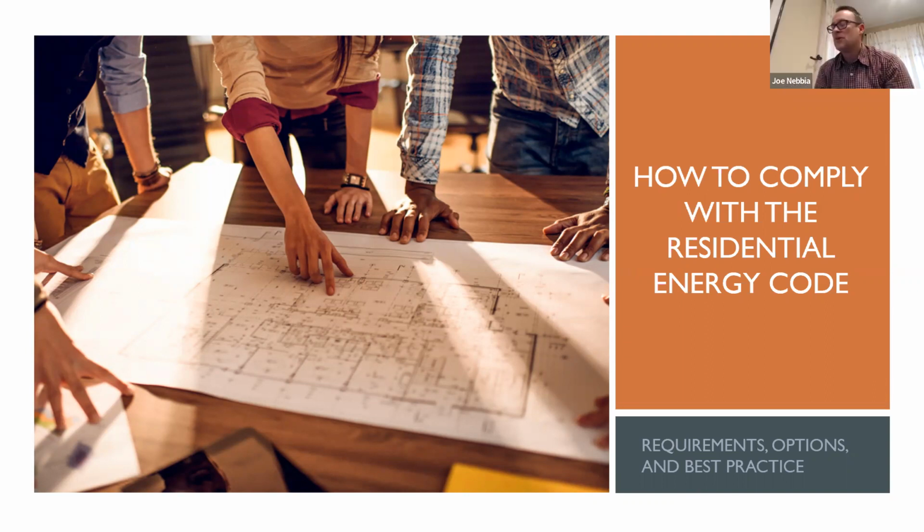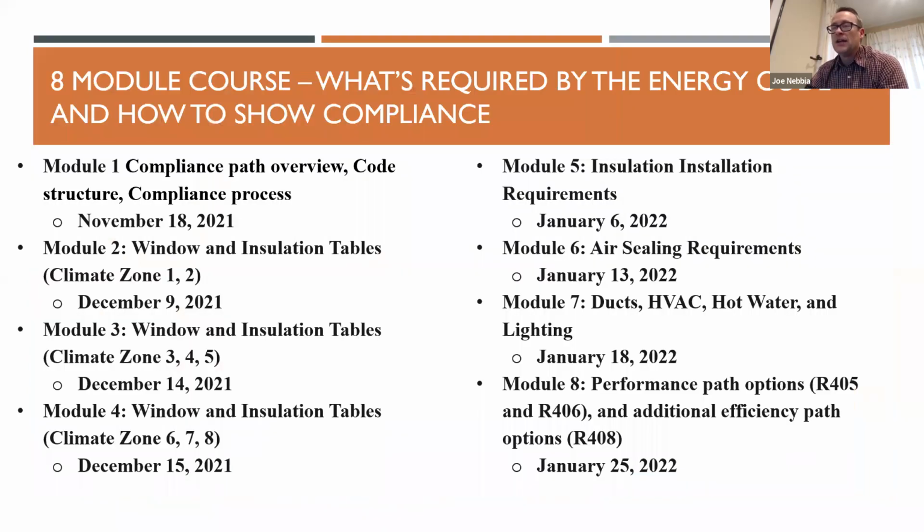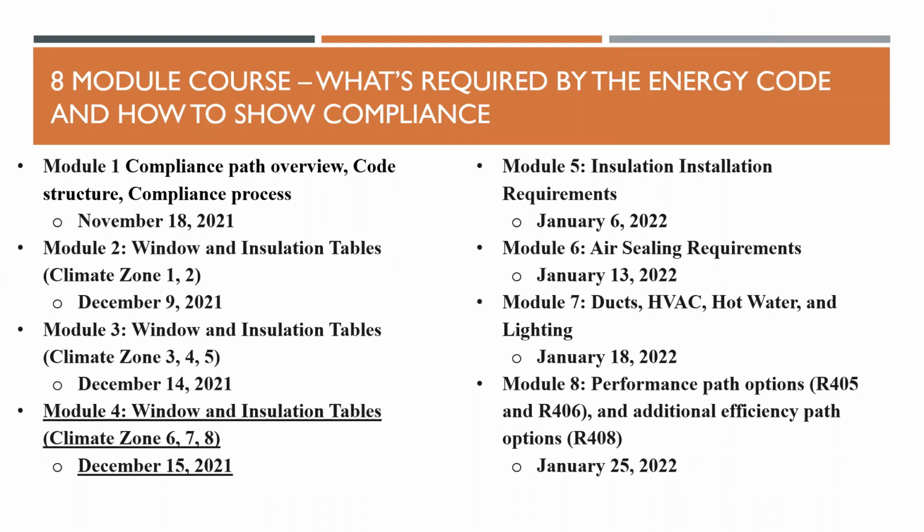Great. Well, I'm glad it's been helpful, and I'm thrilled to be here. Thanks again to Aaron and Nancy for having me on and for getting this content out to a wide audience. As Aaron mentioned, this is module 4 today, climate zone 6, 7, and 8 window and insulation tables in the prescriptive path of the code.